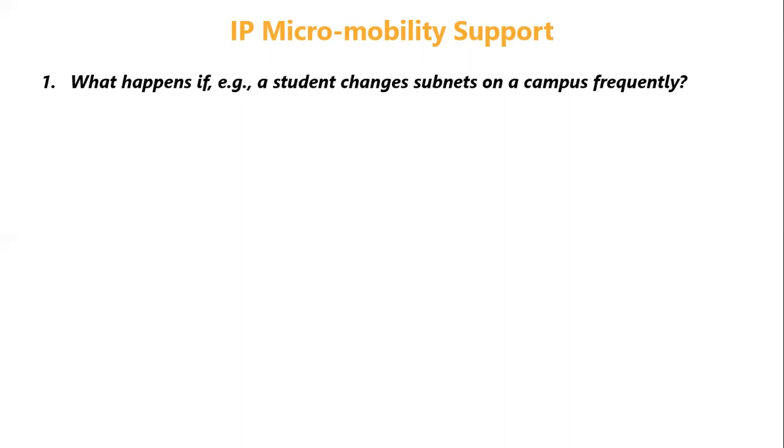Mobile IP exhibits several problems regarding the duration of handover and the scalability of the registration procedure. Assuming a large number of mobile devices changing networks quite frequently, a high load on the home agent as well as the network is generated by registration and binding update. If there are many nodes changing from one network to another, then what will happen? There will be many registrations and many binding updates going on.